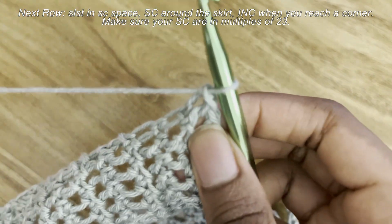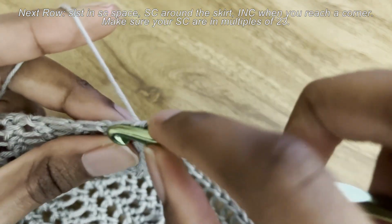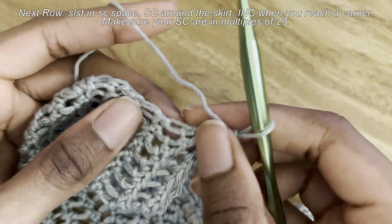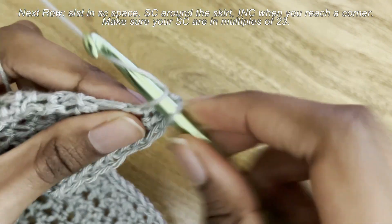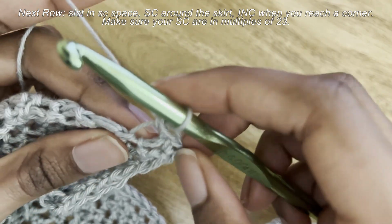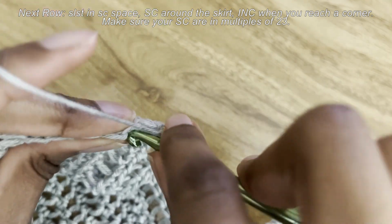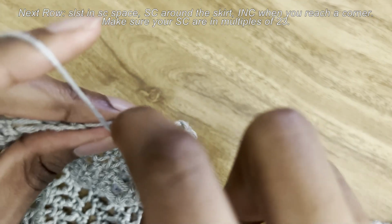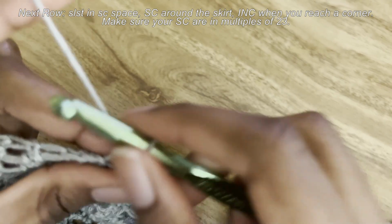When you get to the end, increase in this last stitch, and then turn, and we'll put our single crochets around this bottom half of the skirt as well. And when you get to the other end, you'll increase at the corner as well, and then continue up to the other side.